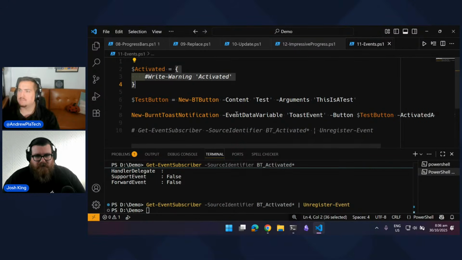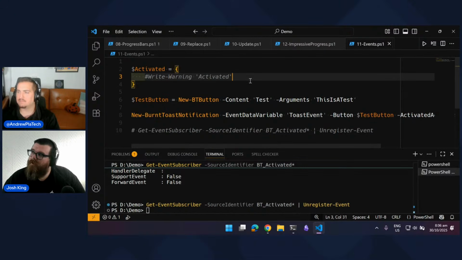So what I did is I've got an event data variable, which is similar to, in PowerShell 7, I forget what it's called. There's a couple where you can specify the name of a variable that comes out of out variable.